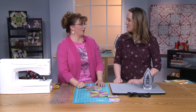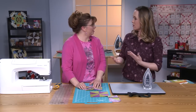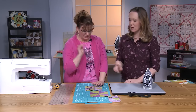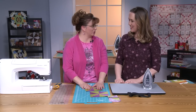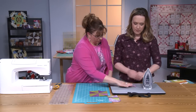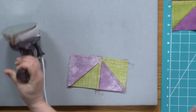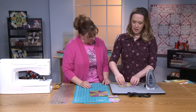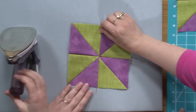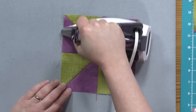Sometimes done is way better than perfect. Depending on what you're making the quilt for, you can rip out and re-sew if you need to. I always give just a little finger press first to set the seam — the thickness of the thread is enough to make a difference. But be careful not to tug too much because you can take it totally out of square.